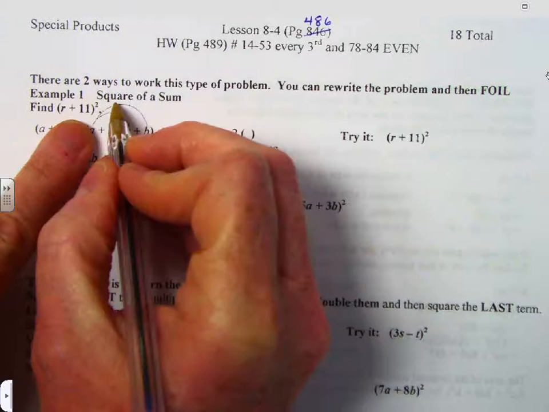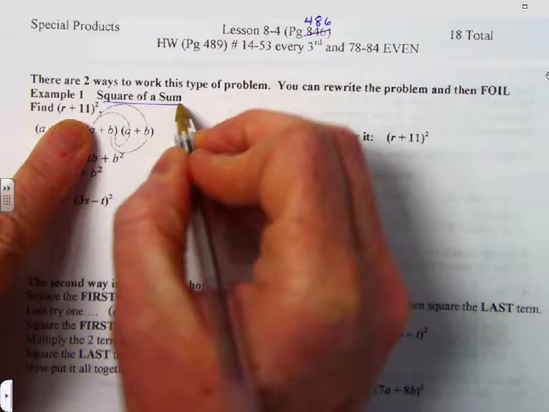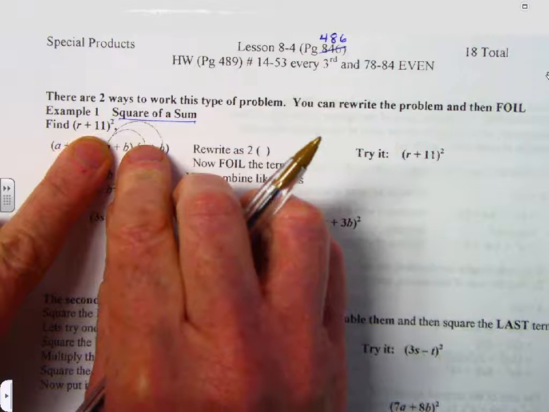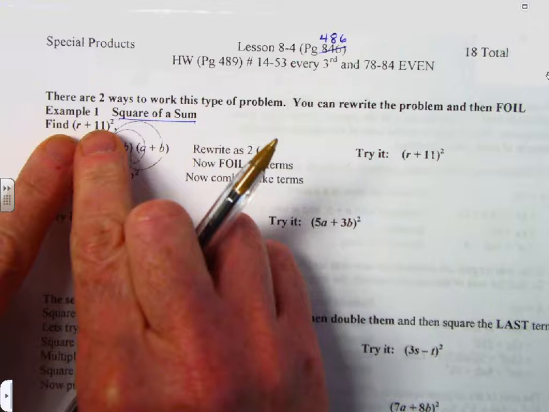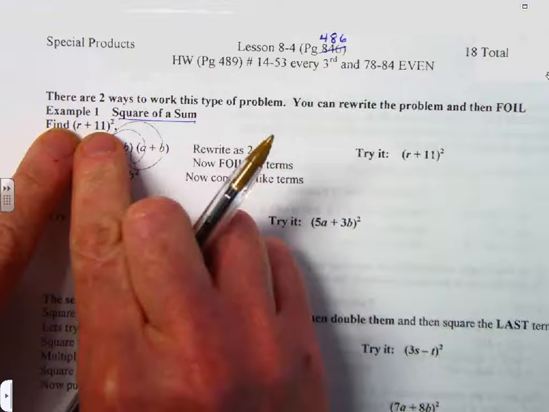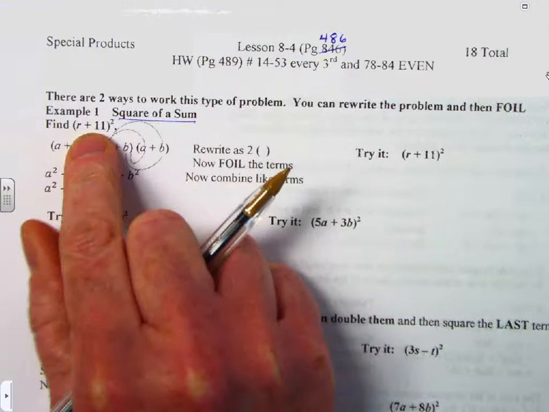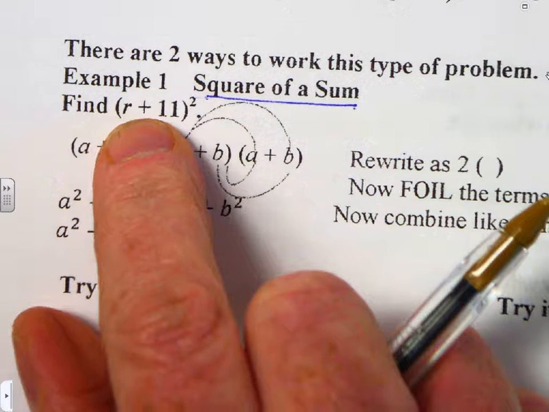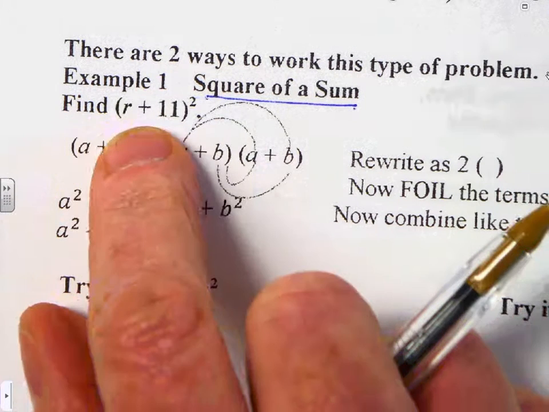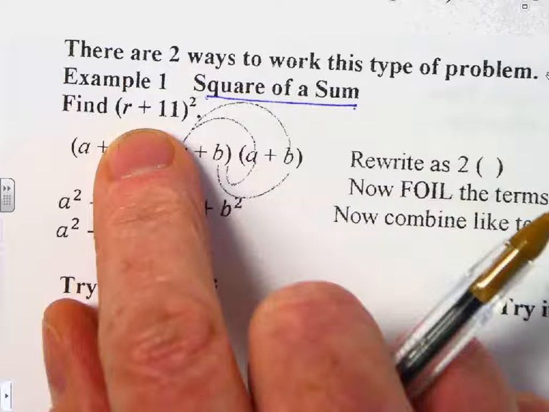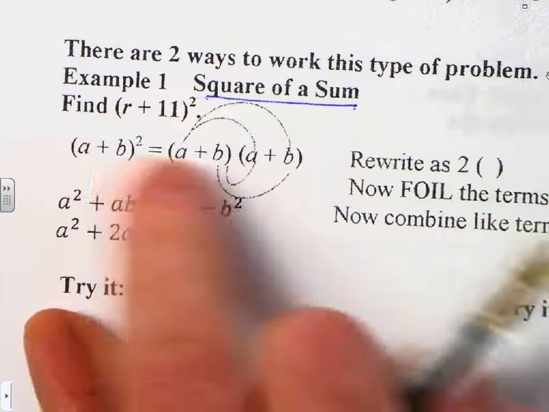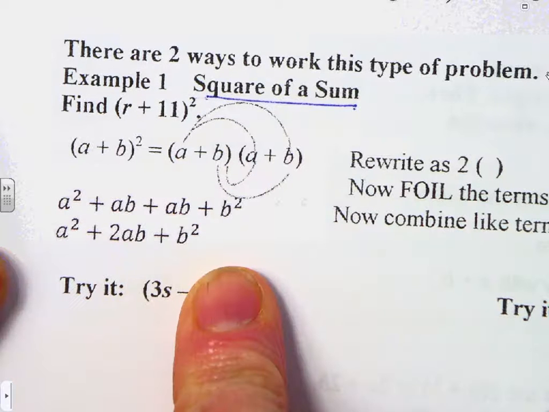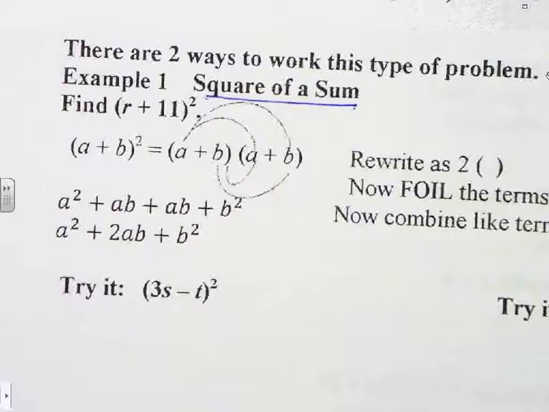One of those special products is the square of a sum. Well, you have to understand the language, or you won't know what you're talking about. The square of a sum means I have two things that are added together, and then I want that quantity to be squared. Sum means to add. So if you see a problem that looks like this, which was just like our bell work this morning, you can, quote, FOIL it. Write it twice and do first, outer, inner, last.